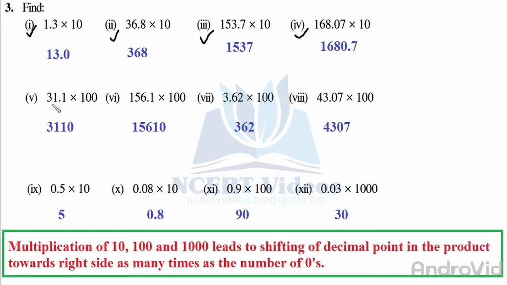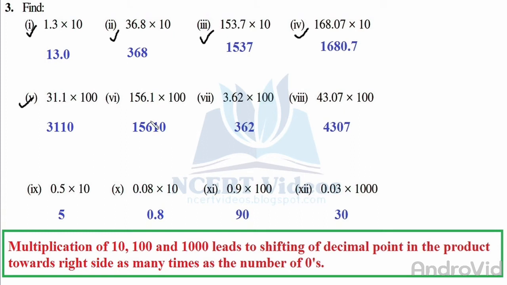Now the fifth. First simply multiply it with 1. You write 3110. Then you record the number of zeros, 2. So therefore we will shift 2 places. First 1, but we need another 0 here. That's why we wrote 1 0 here. So initially we were here, we moved 2 zeros towards the right-hand side, 1, 2.